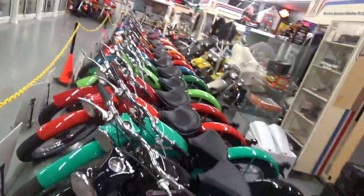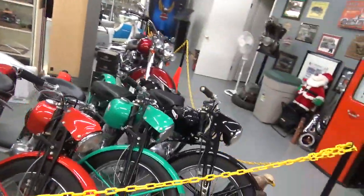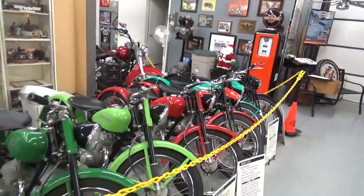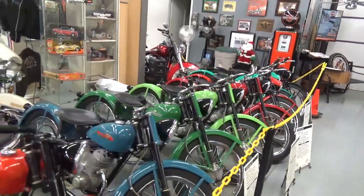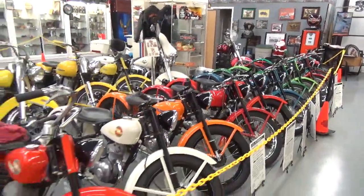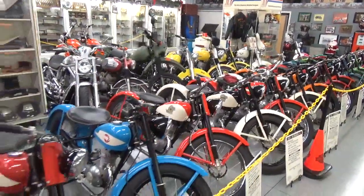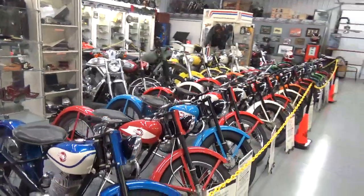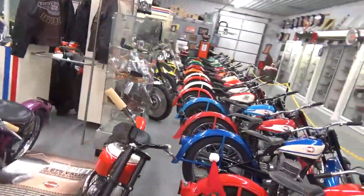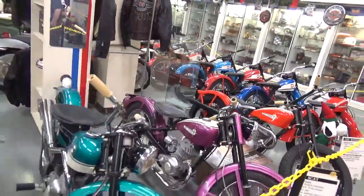We're going to go around this little pile once again so you can go, wow, look at that. And yeah, I got here just in the nick of time. This is incredible to see the entire lineup of these things. More and more I do this, when I see stuff like this I just get more and more impressed.